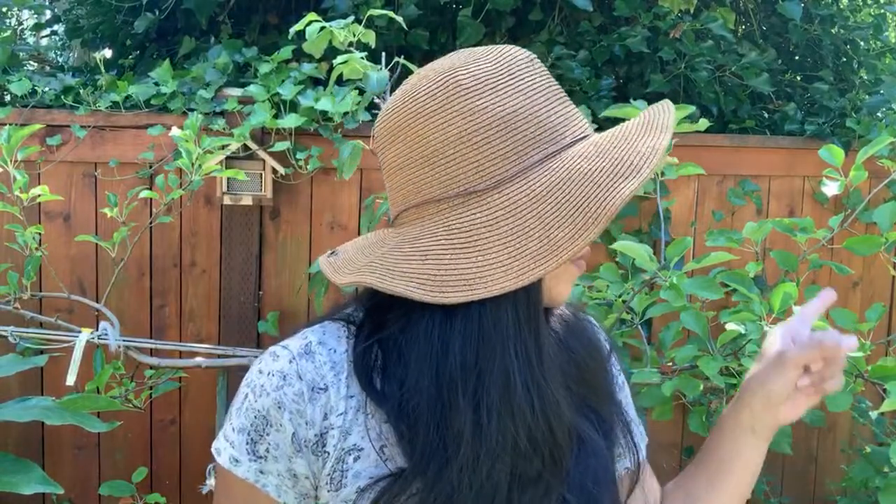For purple tree collard, you can get them at Project Tree Collard - that's where I got mine. She also sells seeds and purple tree collard cuttings. If you let cilantro go to seed in a pot, you can pick out the seeds and plant them right away, and once weather conditions are favorable they'll sprout. Cilantro is actually hardy to about 10 degrees Fahrenheit, so they can live through winter months.